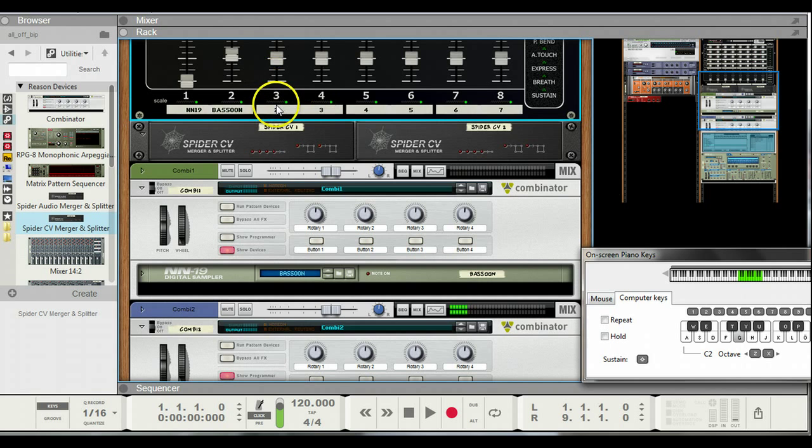What I was saying earlier was that you can change the content, you can change patch on the combi, and the cables will still be connected.